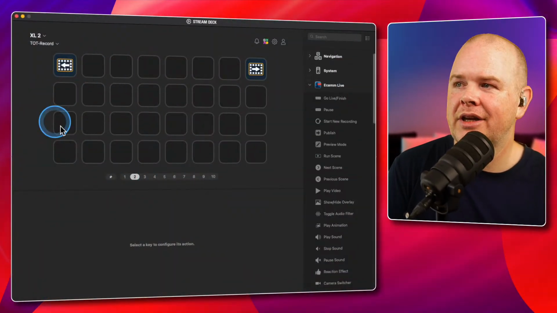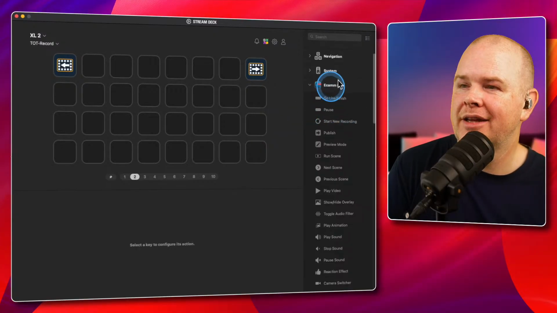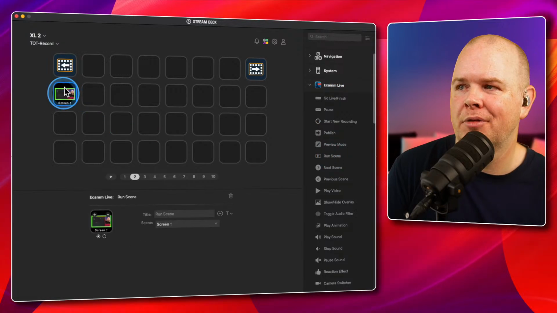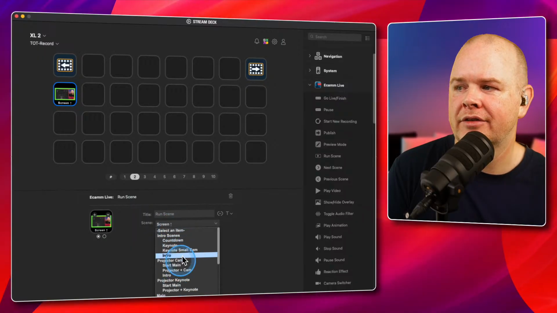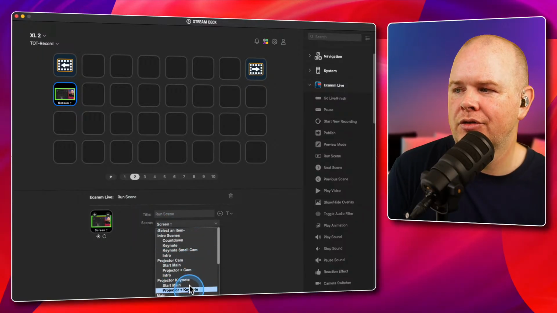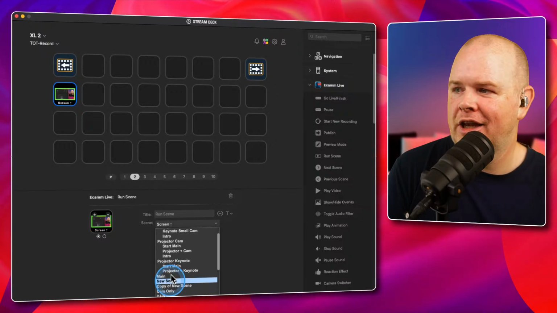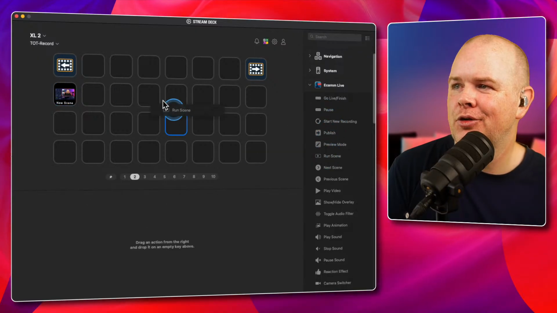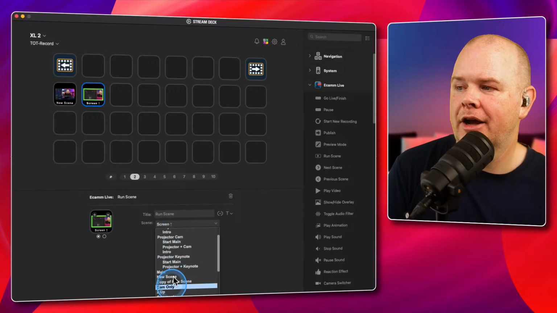So if I share my Stream Deck screen with you, you can see that this is where we program the app. And all we're going to do is we're going to come into the Ecamm Live plugin over here, click on Run Scene, or rather drag the Run Scene action. And this is linked to Ecamm, and it's going to pull in a list of all of your scenes. Now, I didn't actually name those two new scenes that we created, but one of them was just called, conveniently, new scene. And then the other one, if I drag that on, so I'm going to go to Run Scene here, and then I'm going to select from this one, copy of new scene.